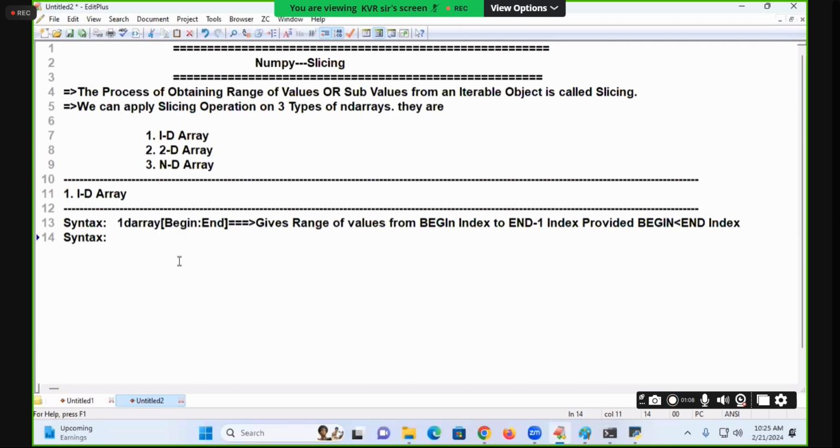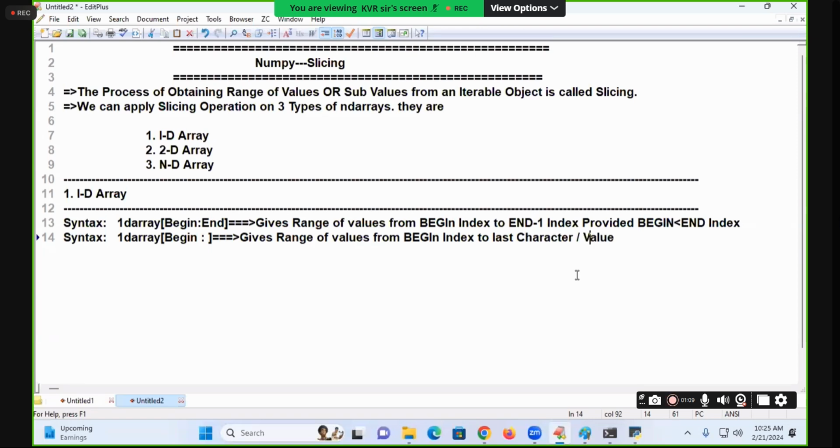Similarly, I'm talking about begin colon. What is not there? End is not there. Gives range of values from begin index to the last value.